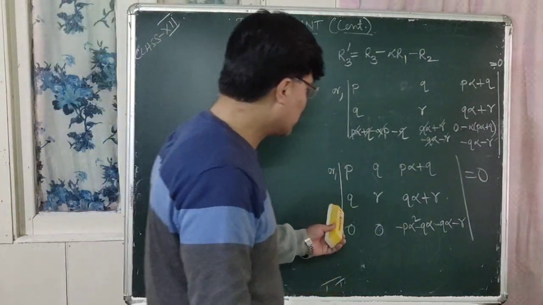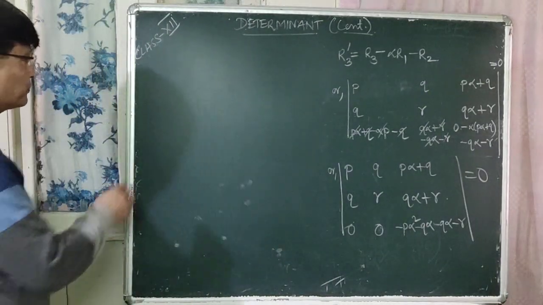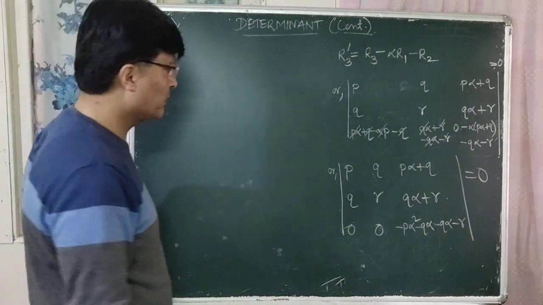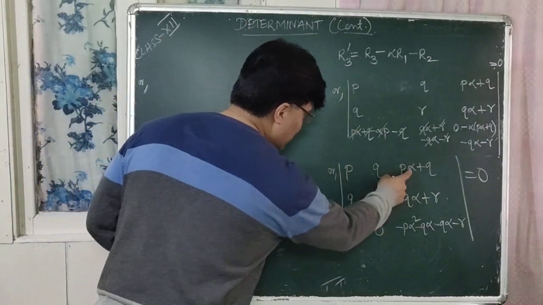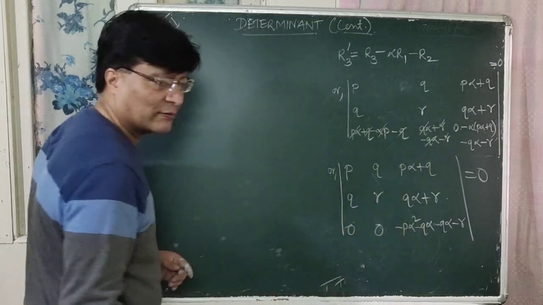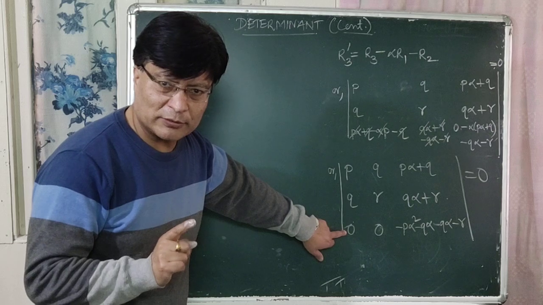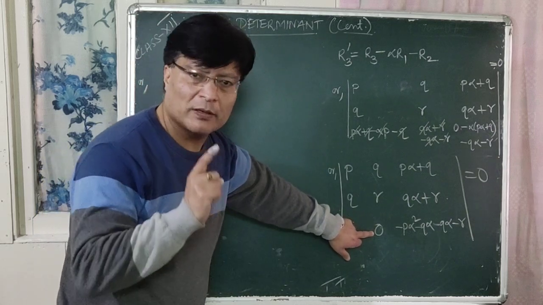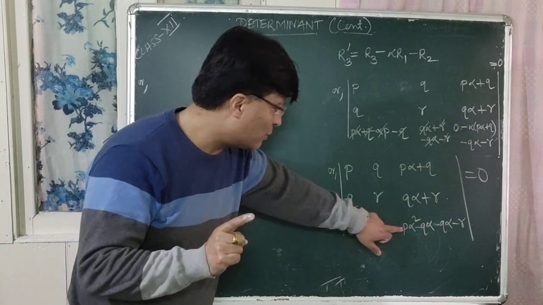Now let us expand it with respect to the third row because there are two elements 0. Now what is the method? Plus minus plus minus plus minus plus minus plus, right? So first of all you should write plus 0. But will you write 0? No, because 0 into any number is always 0. Then comes minus 0. Here also you don't write because 0 into any number is always 0. So you don't have to write it.